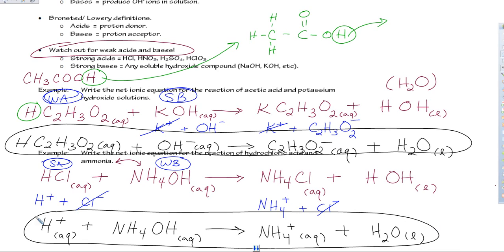Now, a lot of times on the AP test, they will give you these examples. Acetic acid is the most common weak acid. Ammonia is the most common weak base. So don't try to memorize all these strong acids, weak acids, strong bases, weak bases. I would just know the common ones. That's what they're going to focus on. They want to know, are you aware of the fact that a strong acid dissociates completely, and in this case a weak base does not? That changes what my net ionic equation will look like.